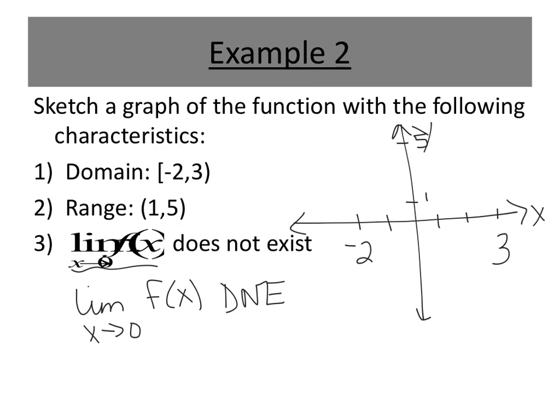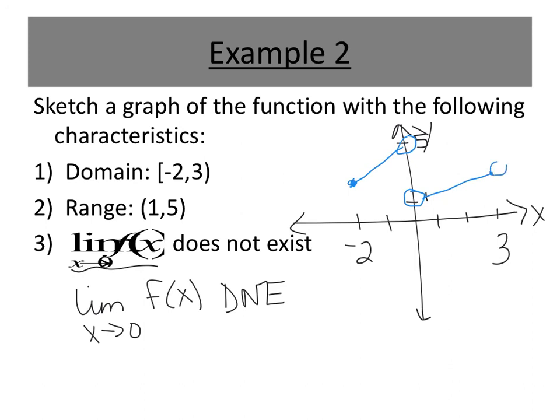So I'm going to say maybe I have an open circle at 5 because the range gets close to it but never touches it. And I'm going to say I start at negative 2, maybe at negative 2, 2, and my graph goes up. Okay, so that meets my criteria. And then for the right side, I'm going to say the graph here is 1, and at 3 it goes up to 2. So this meets my criteria because as I go from the left and the right and approach 0, I'm not hitting the same value, so my limit doesn't exist.